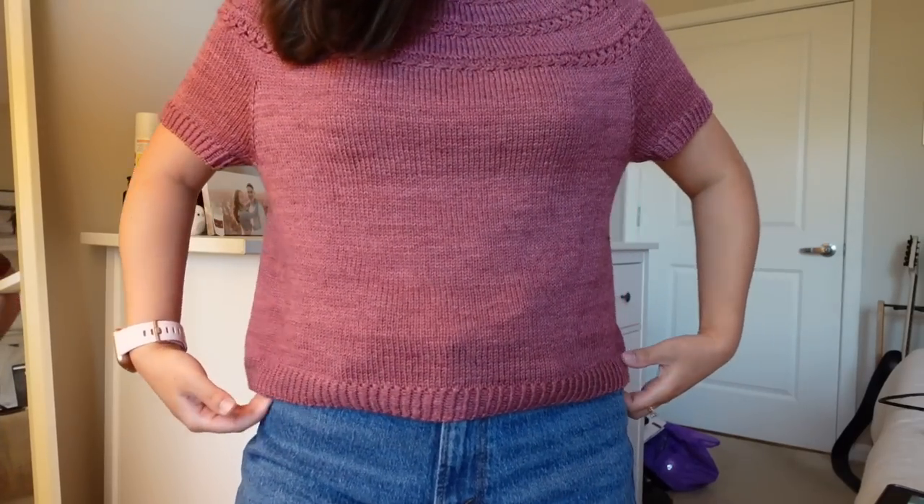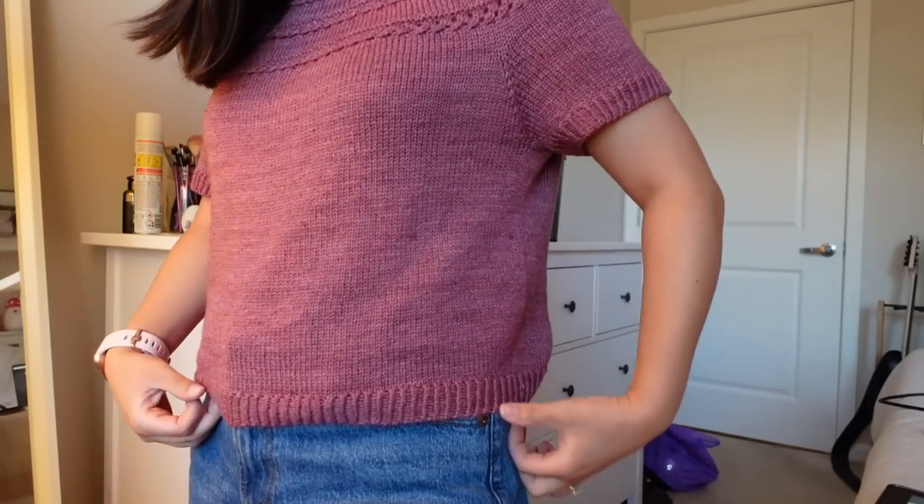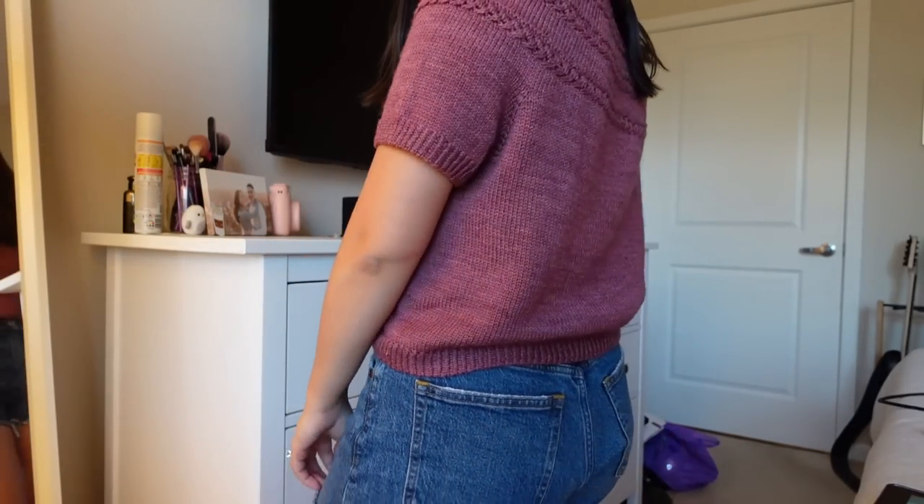In terms of being a summer fiber, I wouldn't necessarily recommend it — this was from Sorella's spring collection, so it's warmer than a true summer yarn. It's better for transitional times like spring or fall. I'm anticipating getting a lot of wear out of this t-shirt this upcoming fall. It's easy to throw on with any pants or shorts, has a high crew neck, and I don't have to worry about undergarments the way I do with my tank tops. It would look cute with a jacket too. I knit it to the same length I always do — right at the top of the hips.